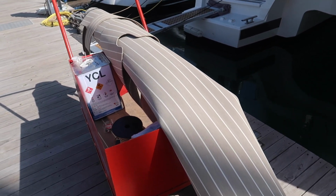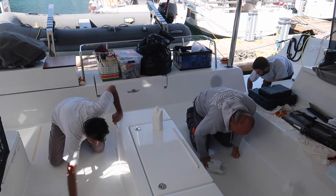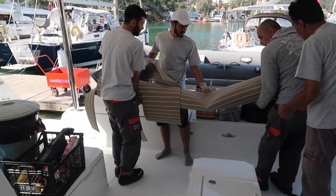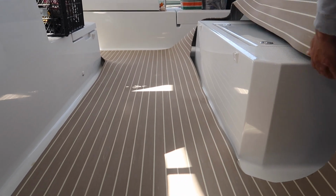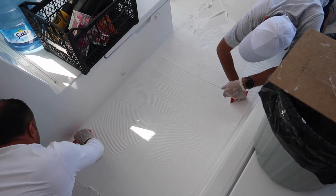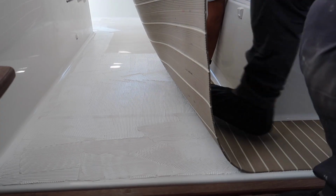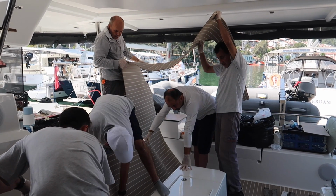Today, this big piece goes on and we'll have a new floor. Fits. It's like a game of Twister.